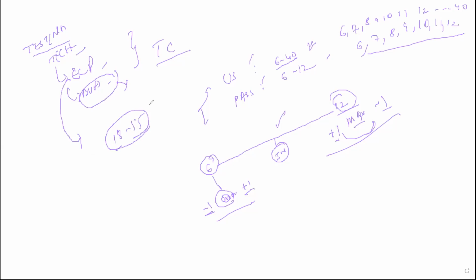Now I need to test this one. Will you write all 18? Means 18, 19, 20 to 55? That is not the right way. We can do the boundary value analysis, but ECP by default consists of BVA also as part of it. I'll explain you about the ECP and then we will discuss this one.